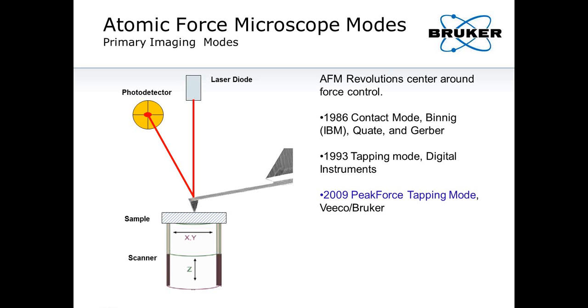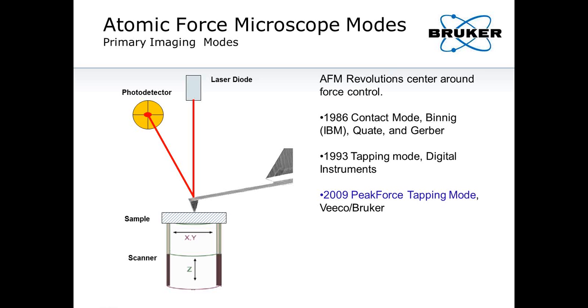Now, in STM, in scanning tunneling microscopy, that physical parameter or entity is tunneling current, because tunneling current depends very sharply on the tip sample separation, the gap there. It decays exponentially.